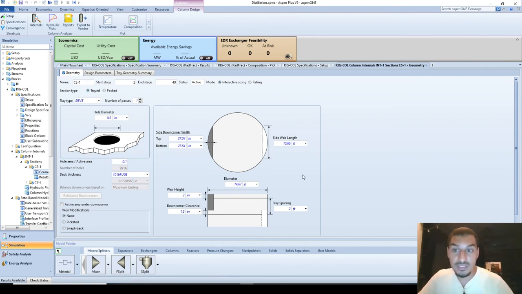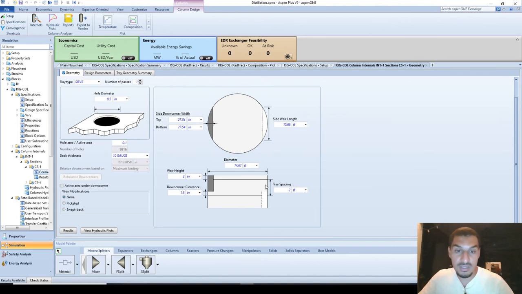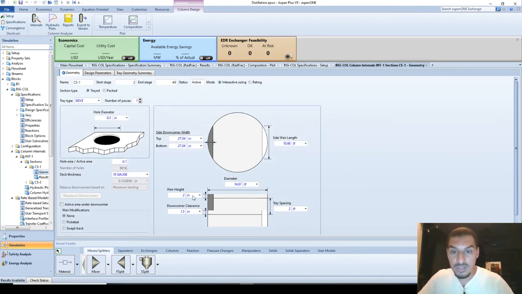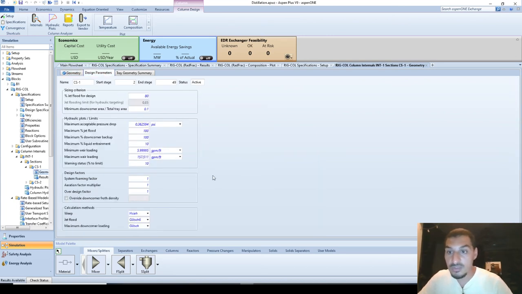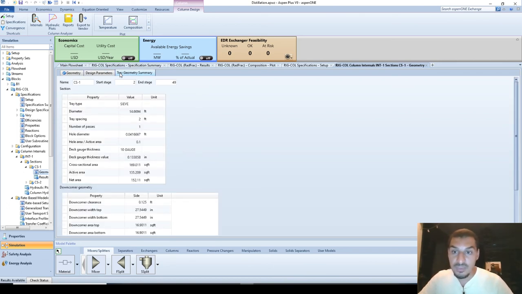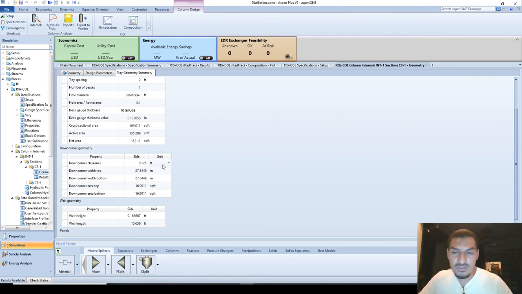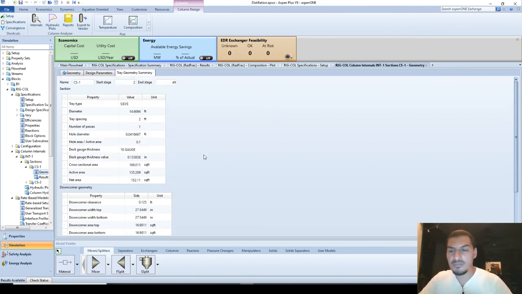They are already calculated, so we don't need to do anything. This is again the tray spacing, the downcomer clearance, the weir height. The parameters are already calculated here, and the summary of the tray geometry. Everything here is done. So it's like the heat exchanger, that you have all the results by just running the file.